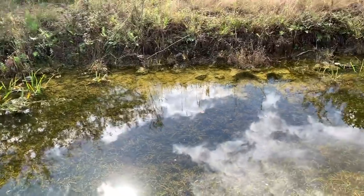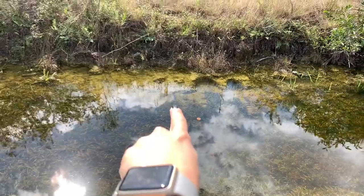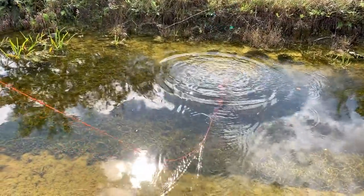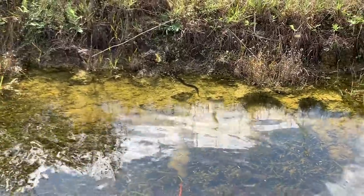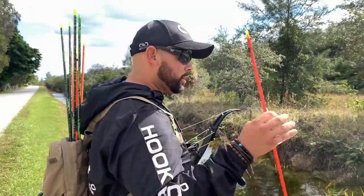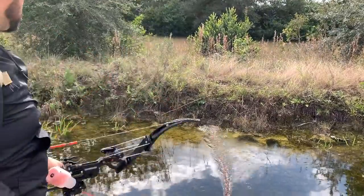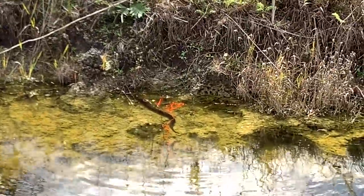Oh my god, is that a snake? I don't know if y'all can see with the glare, it's over there right where I'm pointing. Yeah yeah, what is that? Blast it! I have no idea what kind of snake that is, that's very interesting. Should I try to blast it one more time? I believe in you, but I'm about to break this arrow too. Alright, I'll try one more time. What the heck is this? I shot above it right? I don't know what that is — it didn't even move though, very interesting.